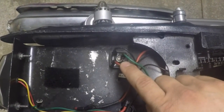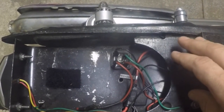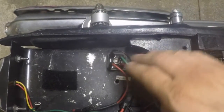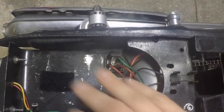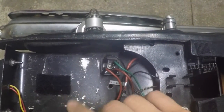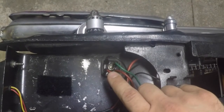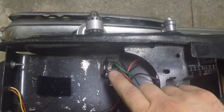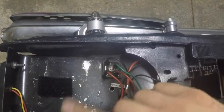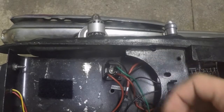So this is the rectifier here. This is what takes the AC voltage, the alternating current, from your stator and changes it over to DC current and runs through the bike and charges your battery. Now obviously we did the battery test and it had very, very low voltage, so I have a feeling there's something going on with the regulator rectifier itself. So I will remove this, we will take it over to the bench and we will see what's going on with it.